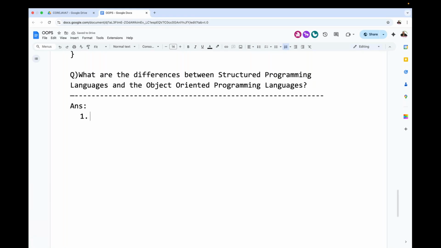Structured programming languages provide less modularization, whereas object-oriented programming languages provide more modularization.